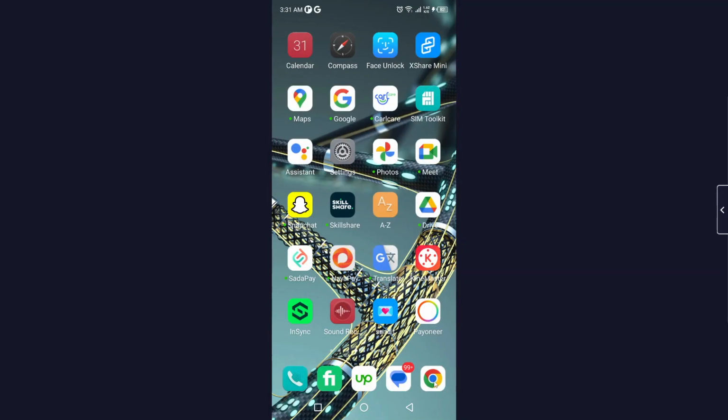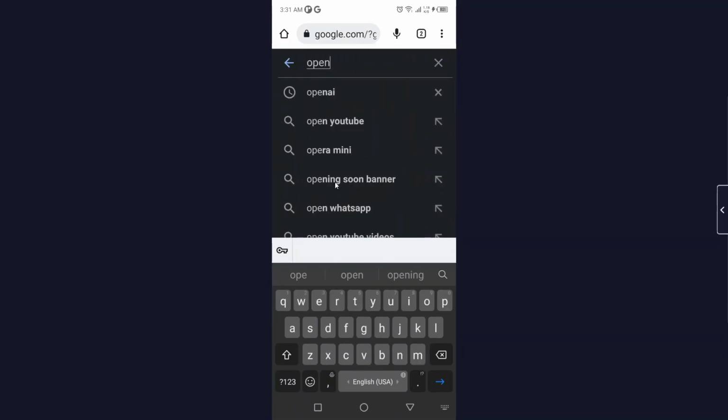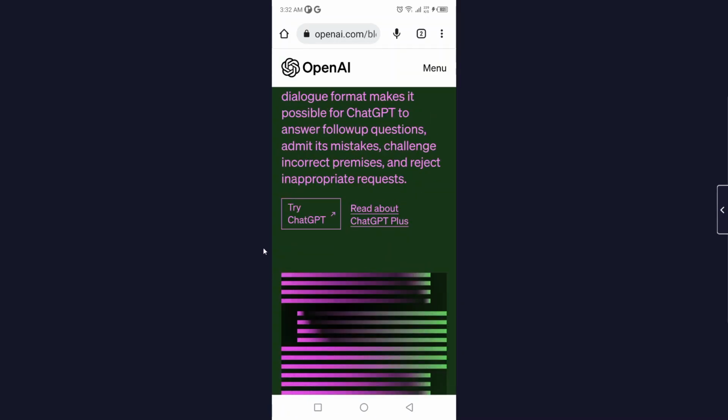Then you need to go back and open your browser and search here openai.com. Here you need to open ChatGPT. Scroll down, click on try ChatGPT.